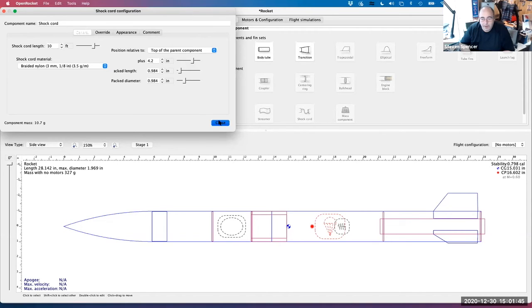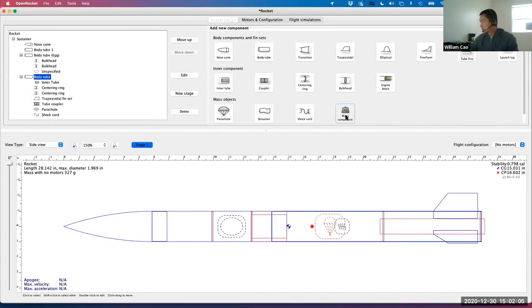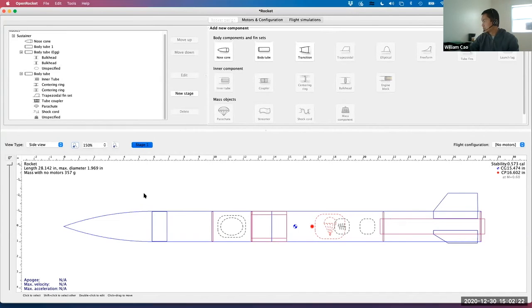All right. Now we're going to have hot gases coming out of here, so we need something to protect this, either wadding or Nomex pieces of cloth that people put around here. Regardless, we're just going to put a little mass here to represent something. Got it. Okay, so this is another mass piece. Let's just say it's 30 grams of something. And we're going to put that right there. Okay. All right. Not bad.